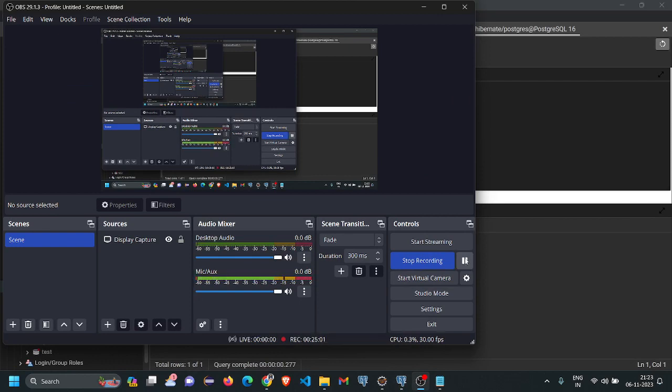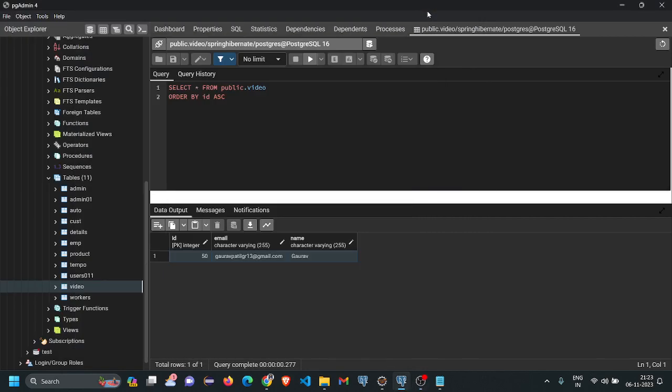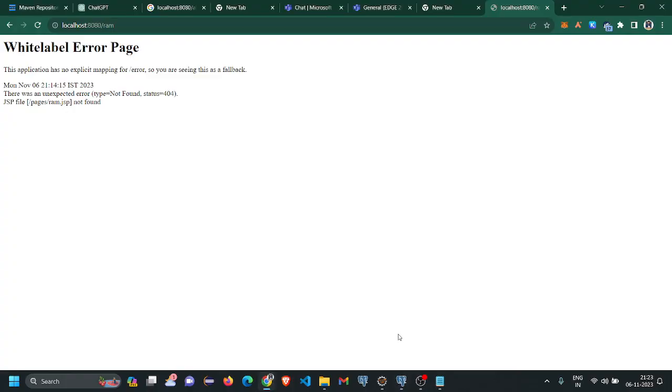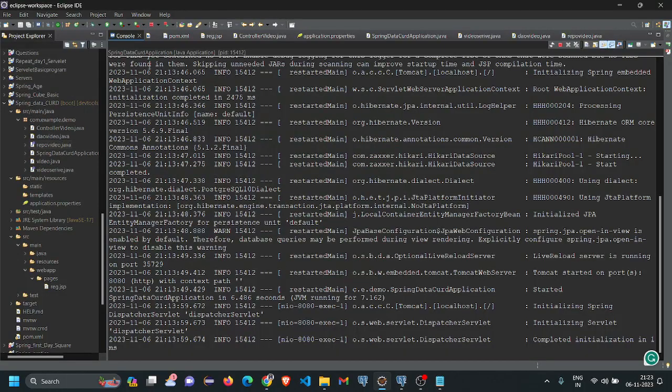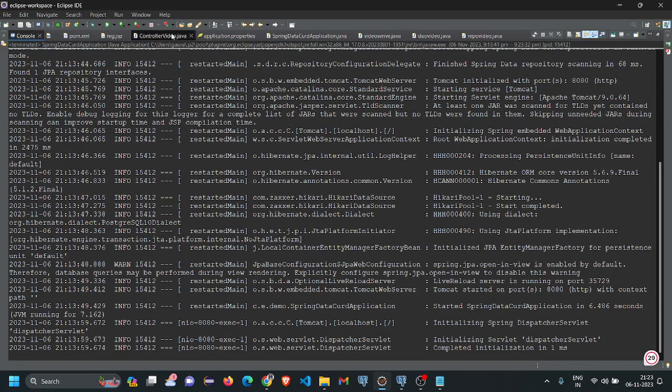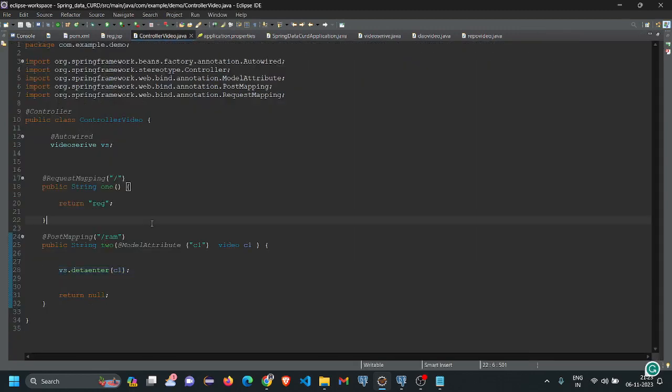So our second task is to show all data on the website, or this is called display. So let's start it. For that we have to create a mapping in another project. Before that we will stop our project here and come to the controller. So the first step is to create a method in a service file. So where is your service file?